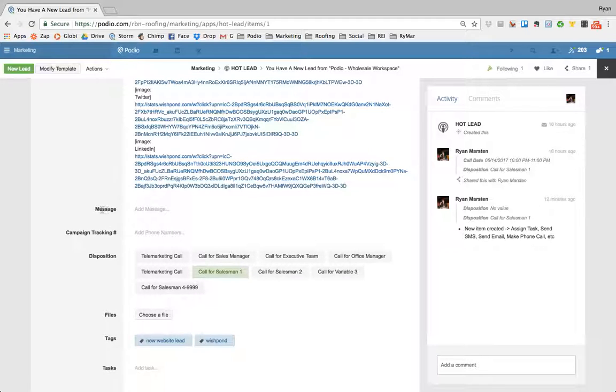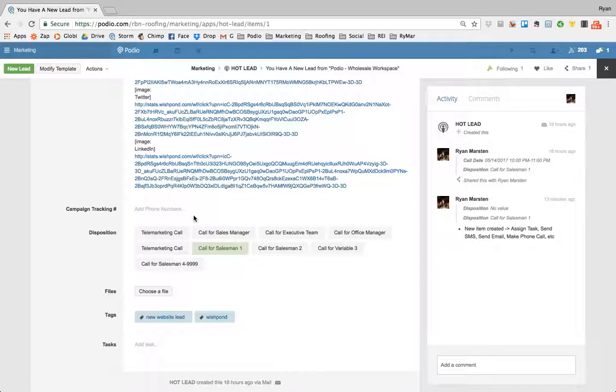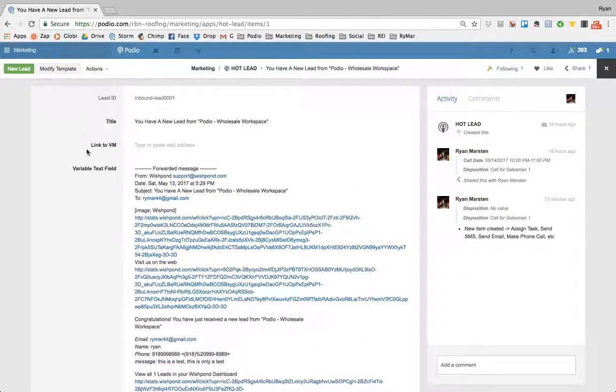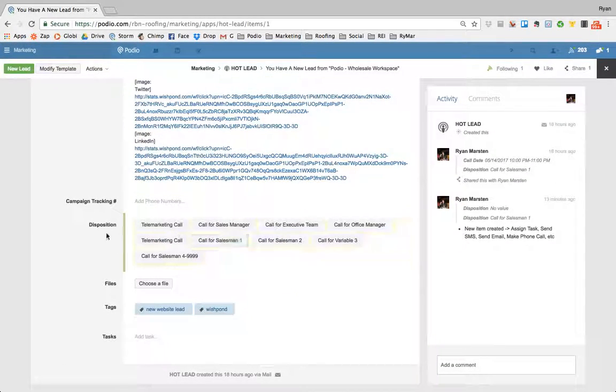This one's a little sloppy because it's not all the way tuned up. This is where the voicemail message would go. Campaign tracking number would get pulled right into here, so you'd be able to track the returns on your marketing dollars fairly easily. Again, dispositions. If you have any files to attach, that's nothing to worry about in this one, I suppose. And then typically we can push the link to the voicemail over, so if there was a voicemail, it was me that called this, so I didn't leave a voicemail, but it would have pushed right up into here and linked to voicemail. So anyways, we'll go down here and we'll disposition it for salesman number 1.